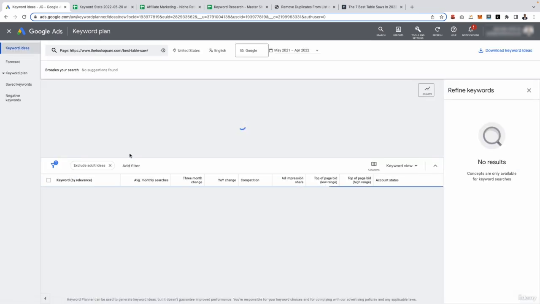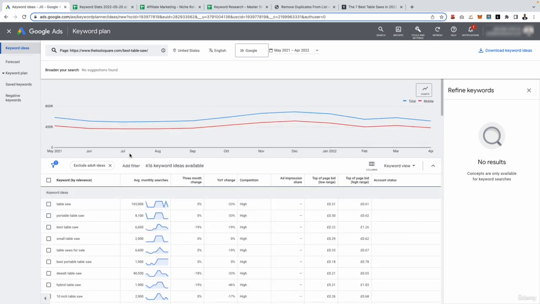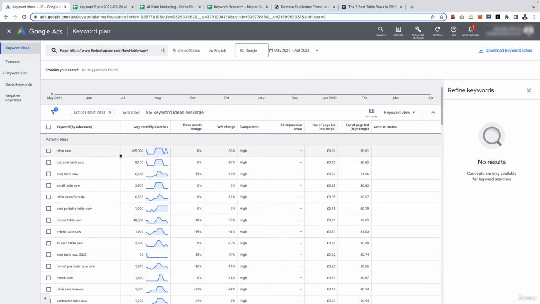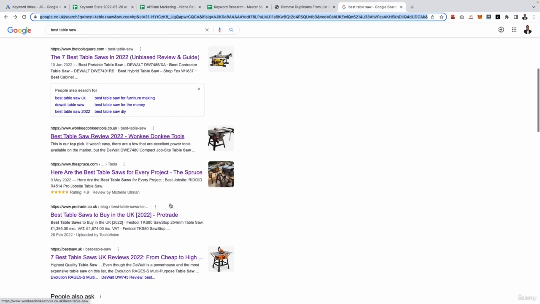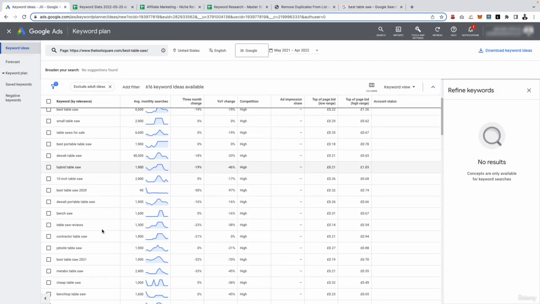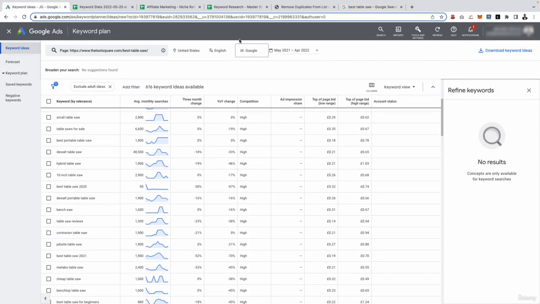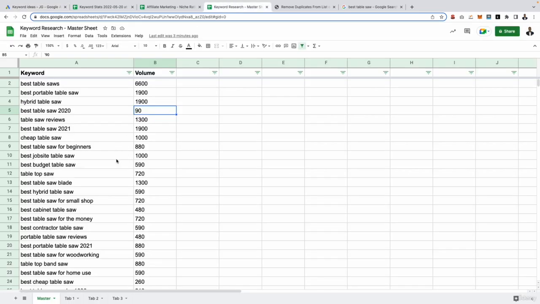And it's going to do exactly the same process, but instead of just returning keywords based on our initial search, it's going to show us keywords that this URL ranks for. So it's a really good way to figure out what keywords the websites on page 1 are targeting as part of their SEO campaign, because we can then find them, do exactly the same process, make a list of all of them, download the data, and add it to our keyword research master sheet. That is going to give us a massive list of keywords.